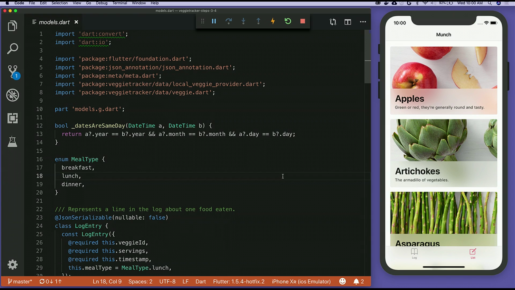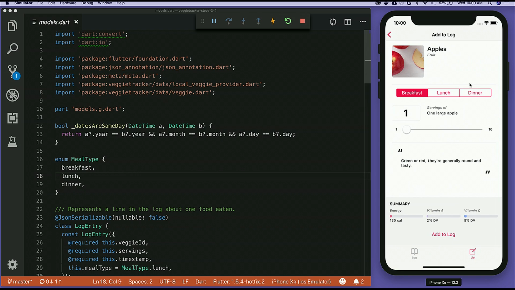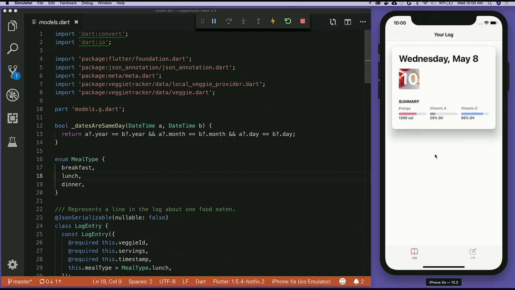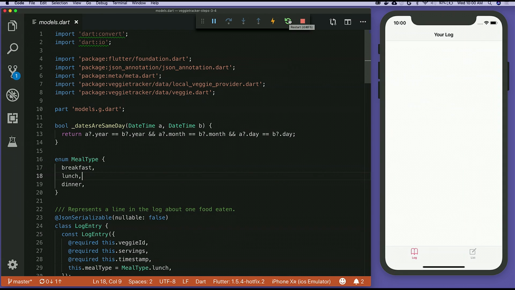Like magic. OK, as you can see, we're back here on iOS. We have all of our wonderful application. And you know, we can turn around and eat like 10 apples. Add that to our log. We go over to our log. We've got this wonderful thing. Now, I'm just going to motivate what we're about to build by showing you something that obviously you guys will have hit on the odd occasion. If I turn around and do a full restart, I lose my state. So wouldn't it be really great if we actually saved what the user was doing to disk so we don't wind up with this disappearing state problem?